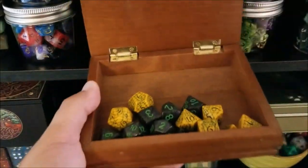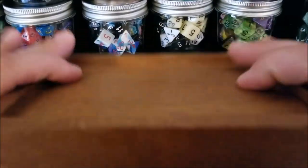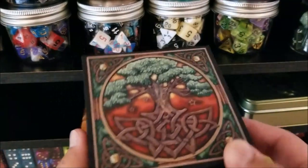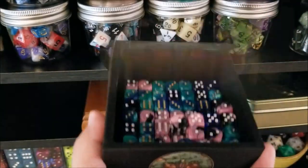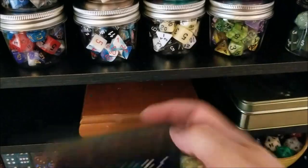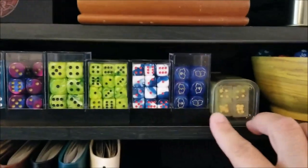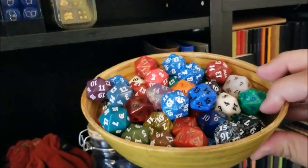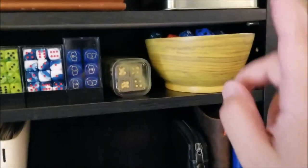Here we have two more polyhedral sets. This is actually another project I'm working on — I got this little wooden box and I want to try and sand it down. I'll probably add some leather to the bottom so it doesn't sound like that, although the bottom is fairly unstable so I want to see if I can fix that. This is another box I got at a flea market slash arcade, and I have all the tiny dice in here. Also there's a mirror and I'm pointing it away from me because I don't want you to see my face. It has all the small D6s or counters — and these ugly D6s that my friend Frank gave me. And here's a bowl of D20s, specifically MTG Countdown D20s — just a big bowl of them. I got this bowl at Goodwill for a dollar. Buy stuff at Goodwill.